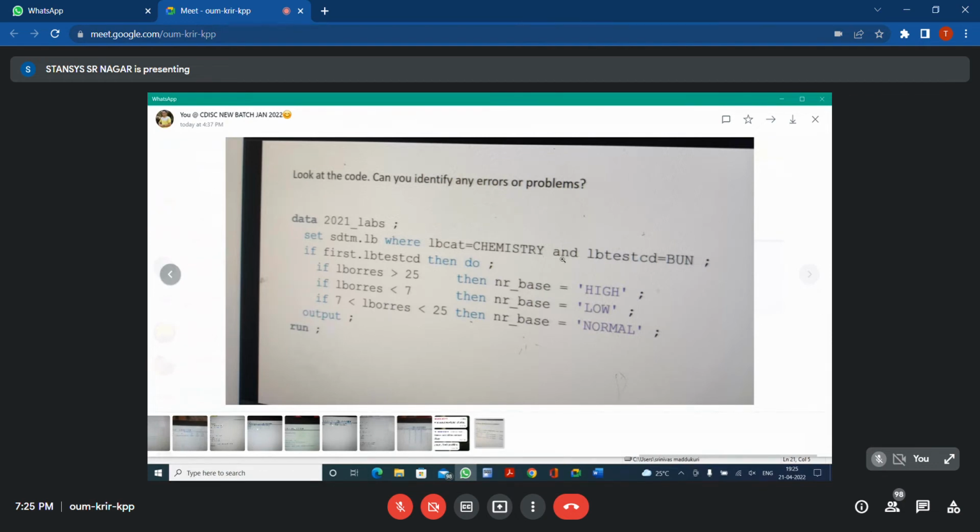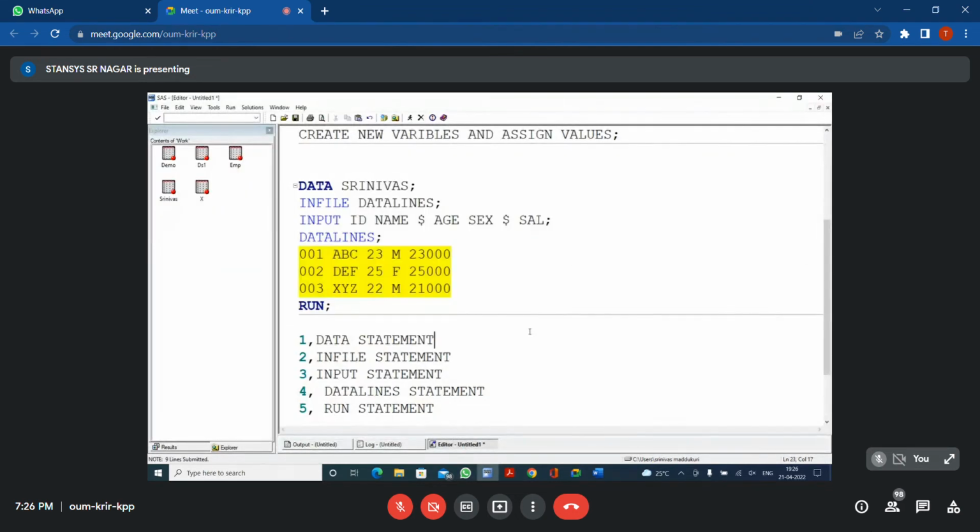Yes, we have other errors also in this program. We have around 10 errors, but this is the error that you can identify right now. We'll discuss the other errors later. This is how we are going to get questions in the interview. When you have an interview, they're going to share the screen. They will show you the code, or they will ask you to write the code. They asked one of our students, can you look at the code and identify any errors or problems you can see here? So here the data set name starts with 2021. You should not start a data set name with a numerical value. That is a sample question that I have shown.